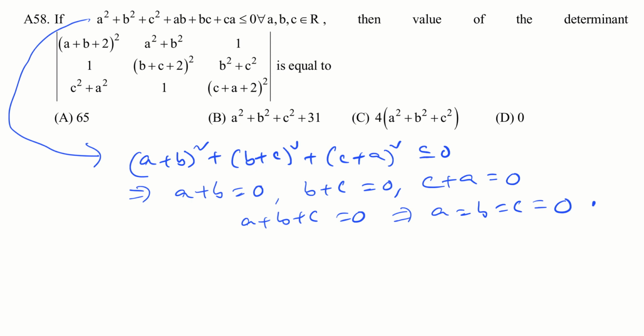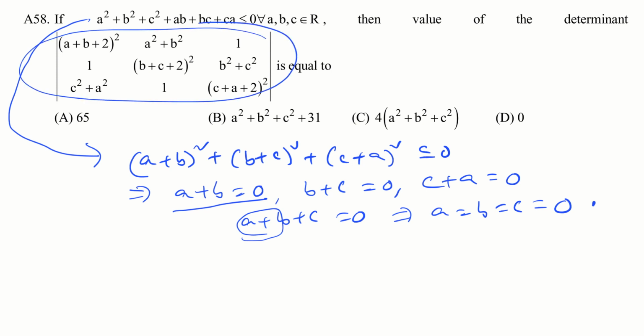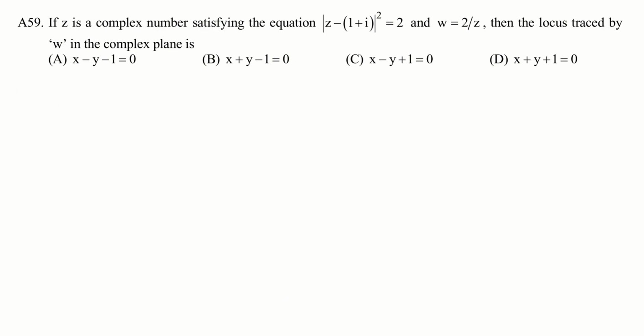This is obvious because here a plus b is 0. Using that, here I'll get c is equal to 0. Similarly the other things. Now simply use this information. A, b, c are zeros in the determinant. Rest is obvious. You will just get the determinant as the first entry 2 square, next entry 0, 1, 1, again 4 here, 0, 0, 1, 4. Expand the determinant, you got your answer. This is an easy one.